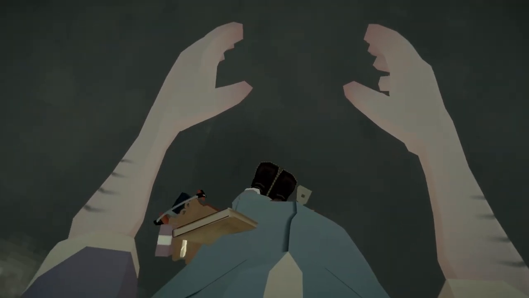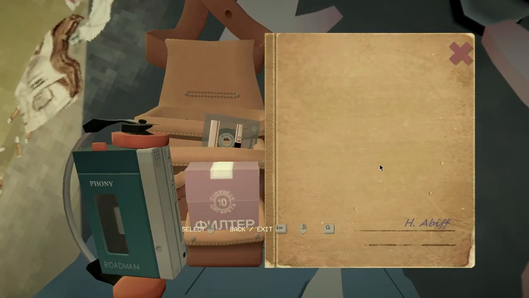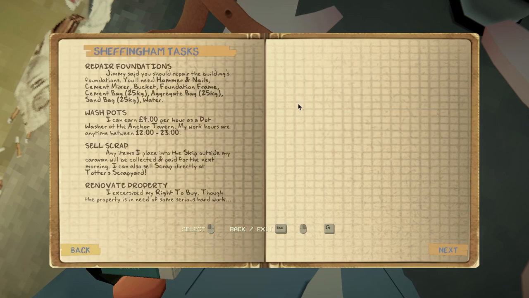Right, so if you look in our notepad, there we go. Notepad, tasks. Wash pots, sell scrap. Renovate property. Right to buy. Repair foundations, here we are. Hammer and nails, so you need to find this. I might have to go and buy the tools, hammer and nails. Cement mixer, probably need to buy from the shop. Buckets, from the shop, I guess.